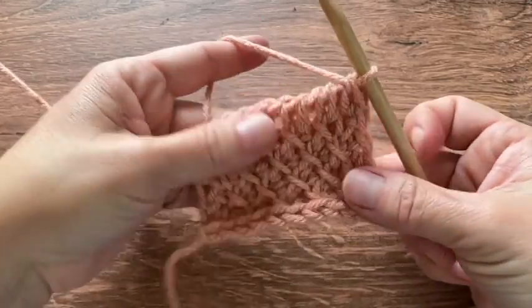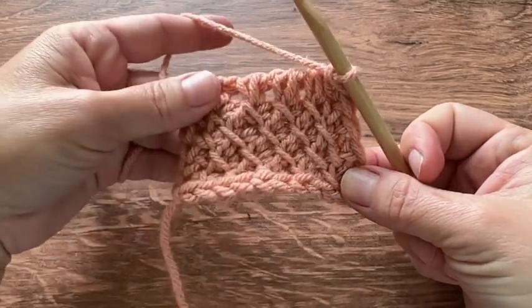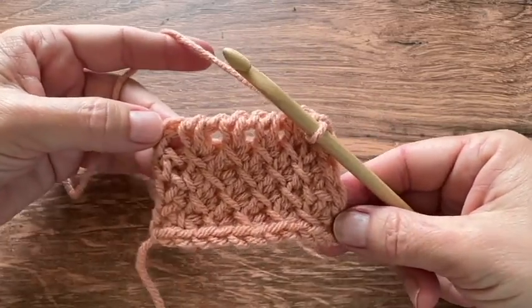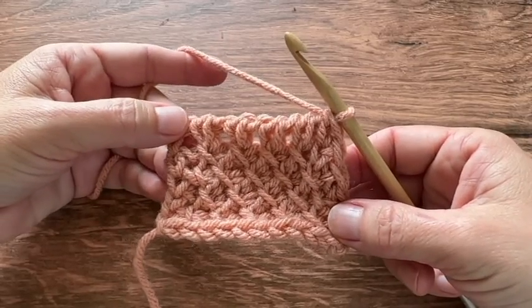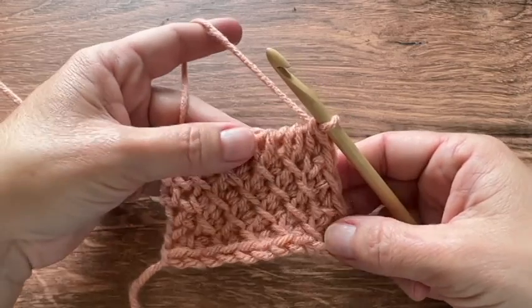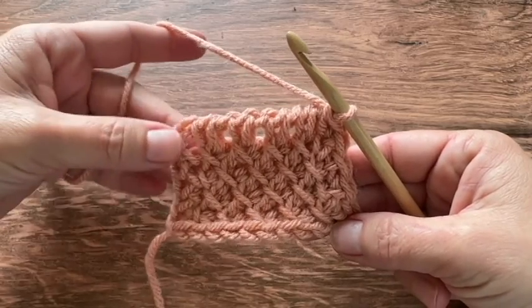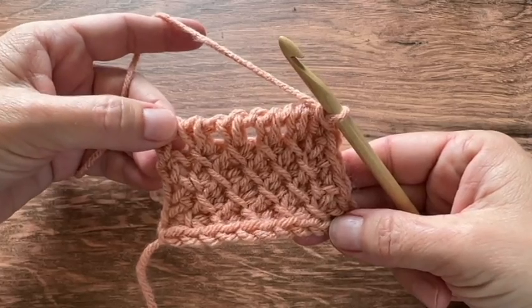So now, after doing that a couple times, you can see this diagonal kind of ribbing look start to form to create that diagonal lattice. So go ahead and repeat those 2 rows, alternating, starting and ending with the Tunisian simple stitch and then doing the decreases for the rest of the row. So go ahead, alternate those 2 rows until your project is the length that you're looking for, and then come on back and we will bind off our project.